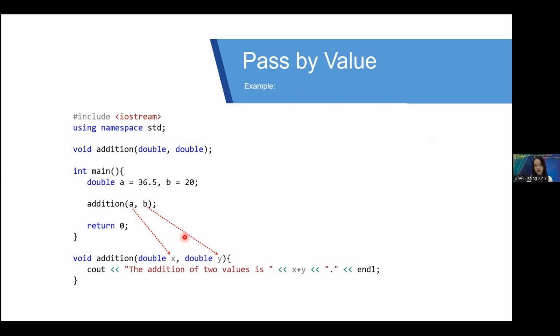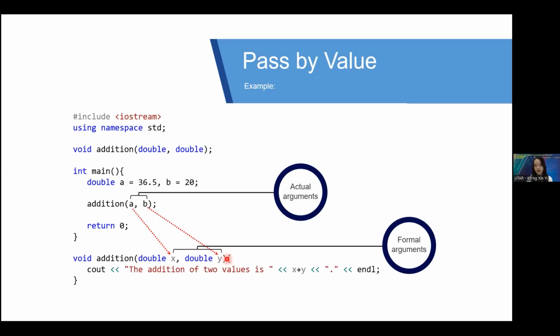So back to our examples that we used just now, remember that we just focus on finding the addition of 2 numbers. We just want to pass down the 2 values to the function, and then the function is going to help us find the summation of the 2 values and print out the answer directly. This is the flow, right? And this is what we have just now. We pass down A and B, which is 36.5, to X, and 20, the second argument, to Y. So actually, this is what we call the pass by value technique. We just focus on passing down the values, 36.5 passed to X, 20 passed to Y here.